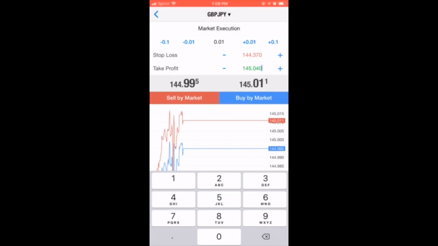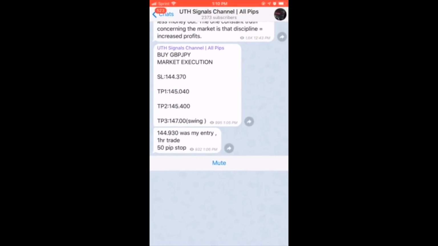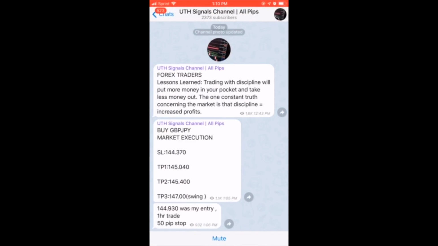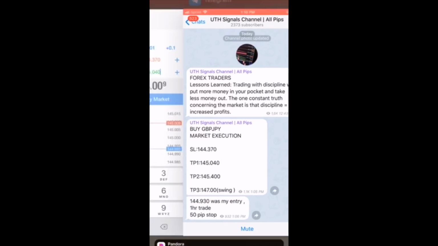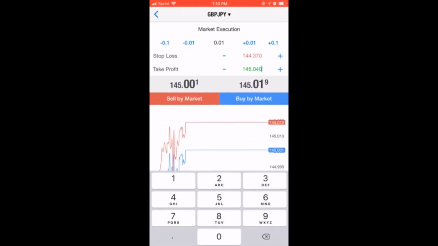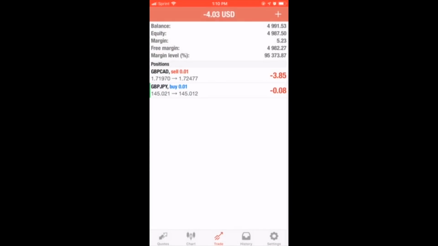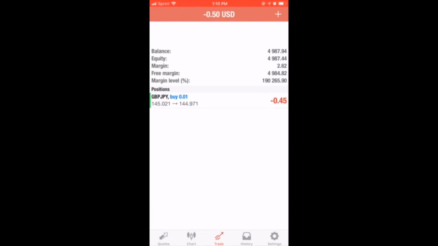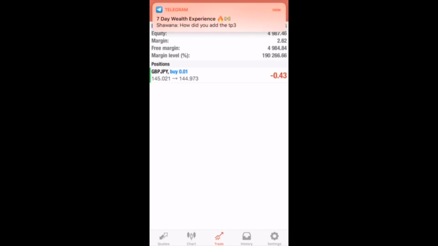It's very important. Now we're going to see if we're supposed to buy or sell it. It says buy GBP JPY. This is also important because this determines the success of your trade. So we're going to press buy and we're in the market. And it should be right here on your home screen. Sorry, this is an old trade from another call, so we're going to close that. But we're going to see our numbers moving, and we're going to remember we're not scared of no reds because we know it'll easily turn into blues, and we're going to take profit.